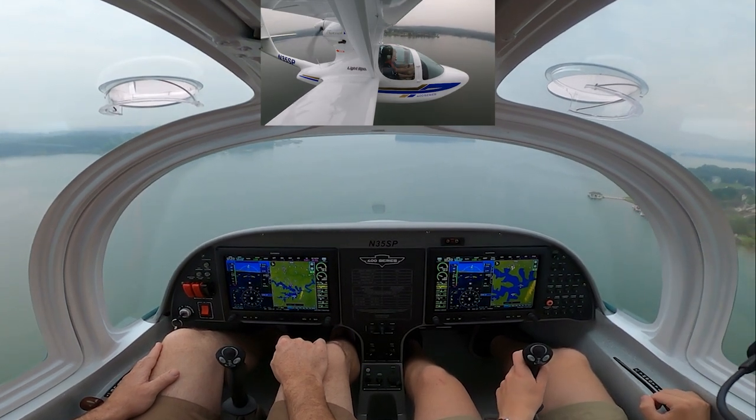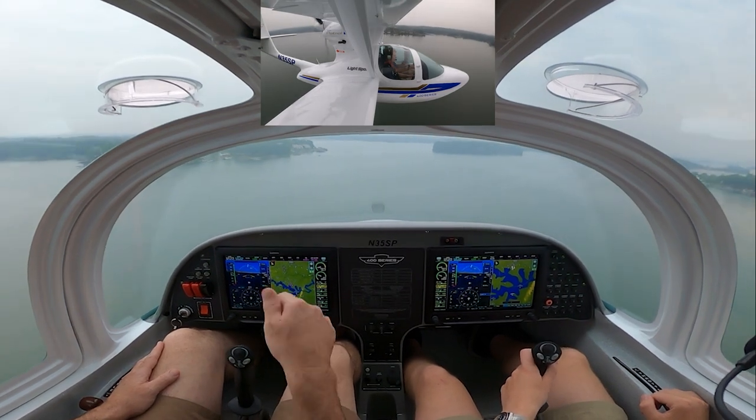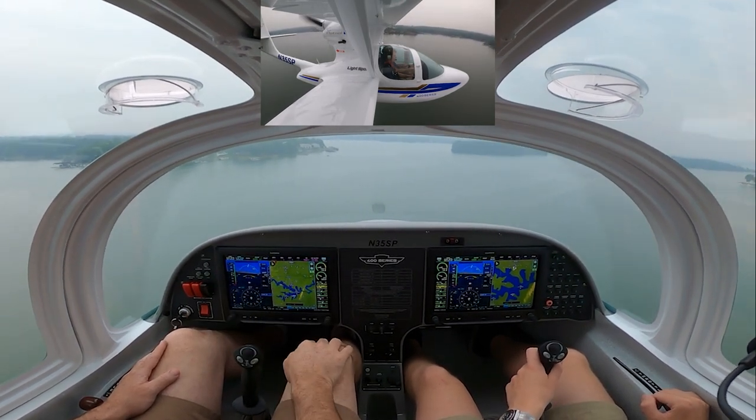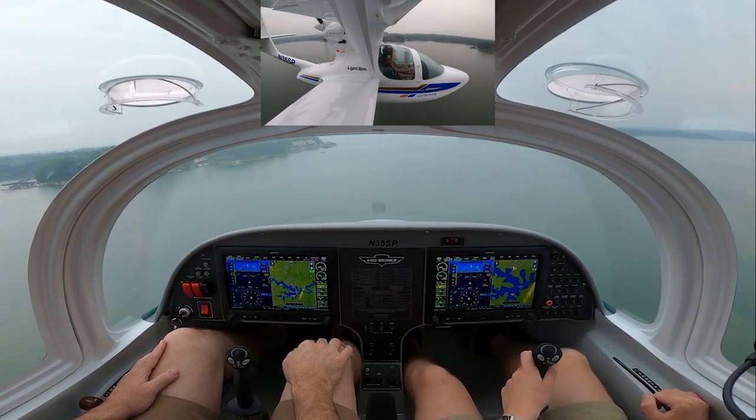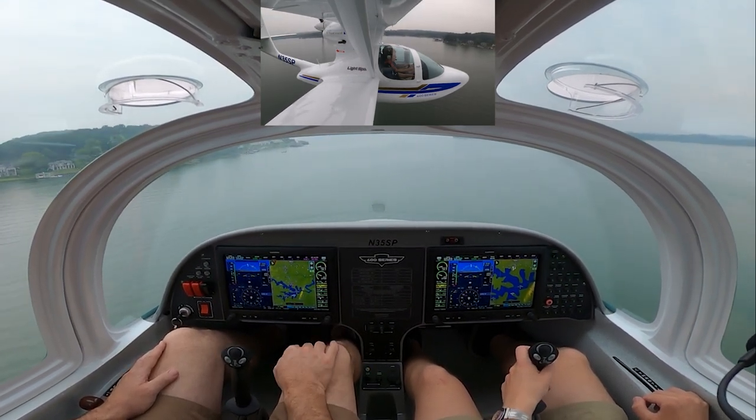Touch the water and get back out again. Yep, our goal on this first one is just round out, find ground effect, hold it a few feet off the water for a few seconds, touch the water, and then go back up.